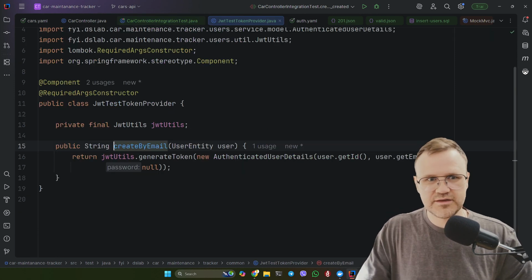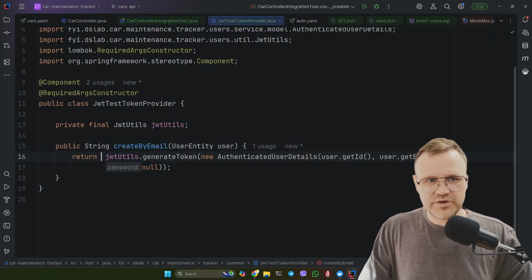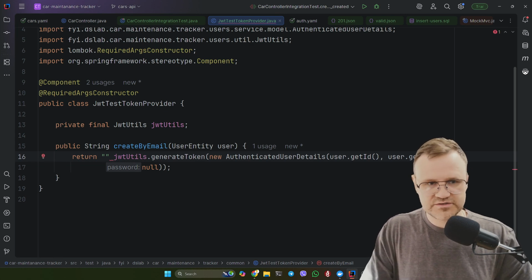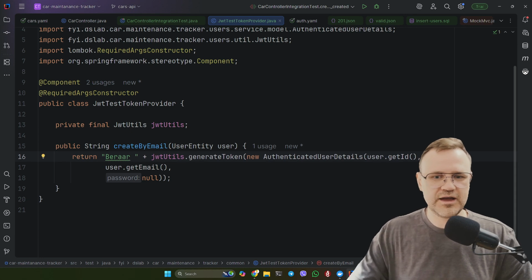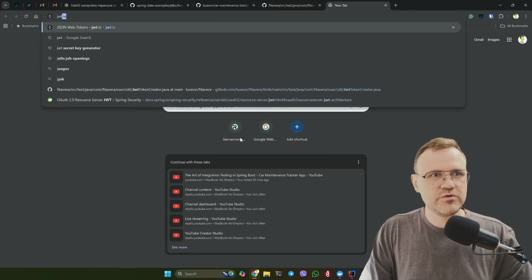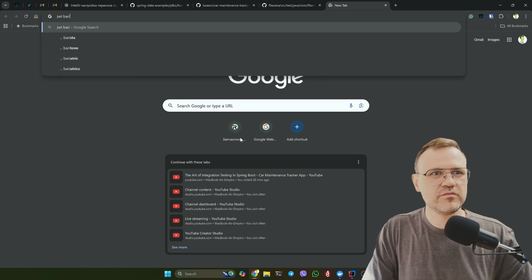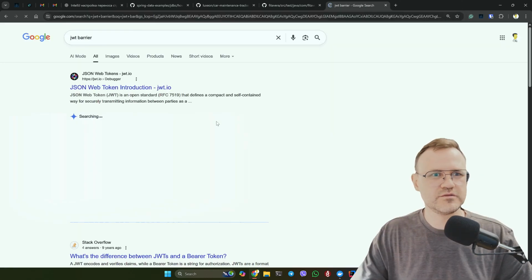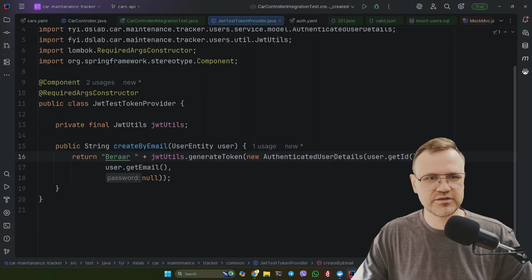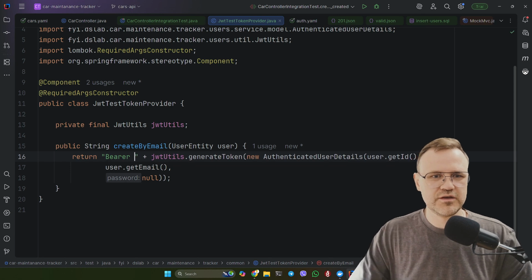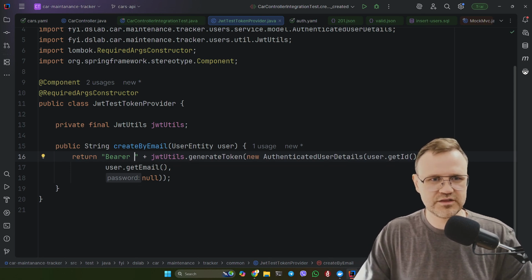Yeah, but in the beginning we need to add the bearer, as far as I remember, bearer like this. This is the format of the token. Bearer. No. Come on. JWT. Authorization. Yeah, this is the correct name of it. This is the format of the token that we need to provide.